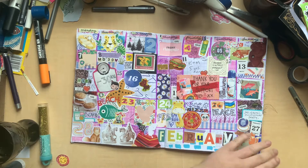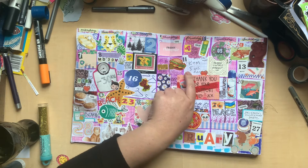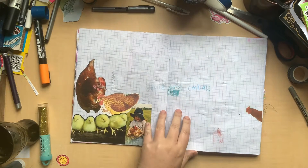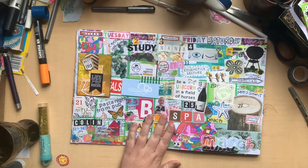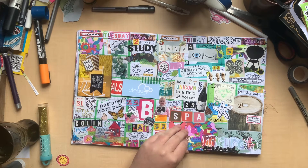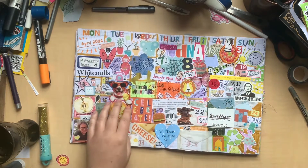Here is February. This little square I still need to fill in — I wanted to get a photo of my sister and my brother-in-law on their wedding to stick in here because this is their anniversary, and I just have not done it yet. This page here is going to be a collage page about chickens which I've started but not a lot is done yet. Here is March — I love having a vague colour theme, and there's a lot of green happening in here. Over here it's glued together and we go straight over to April.